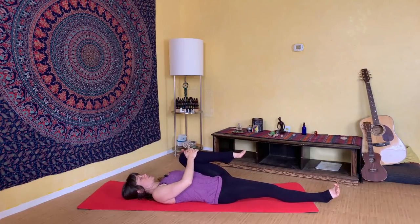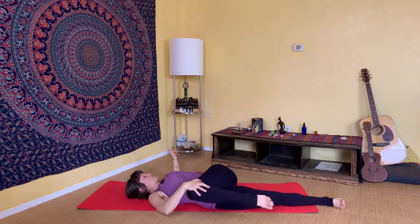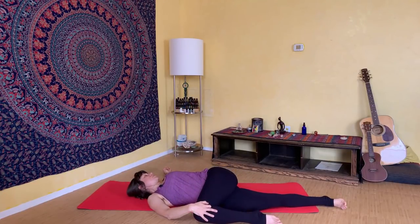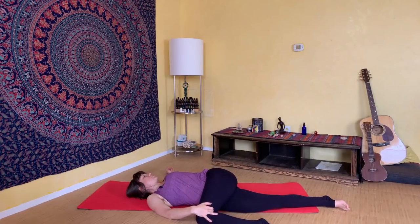Squeeze, then slowly release and twist the left knee across to the right side of your body. Bring that knee as close to the floor as you can — if helpful, you could have a cushion or blanket underneath your knee for a little extra support. If the left shoulder comes off the floor, that's all good — open that left arm to the side, roll your gaze to the left, and take some deep breaths into that gentle stretch in the front of your chest and pec.